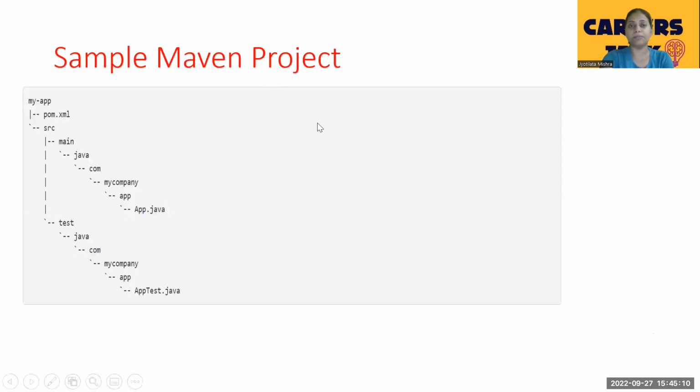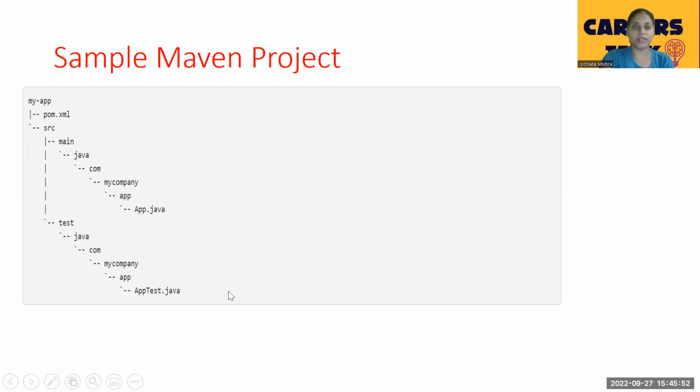Now this is a sample Maven project. Here you'll see the project structure. You have the name of your project, and you'll have src. Under src, you will have main and test. Under main, you will have java, and under test, you again have java, and then those folder structures. I copied these from the Maven site as well. You see App.java, which is your source code. And for whatever you want to run, you create another file known as AppTest.java, where you write all the test cases corresponding to it.